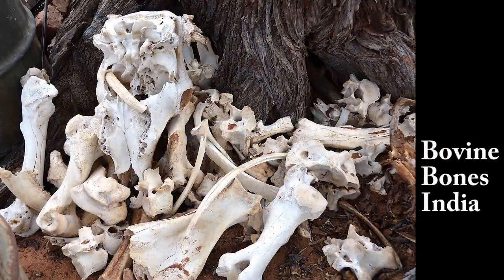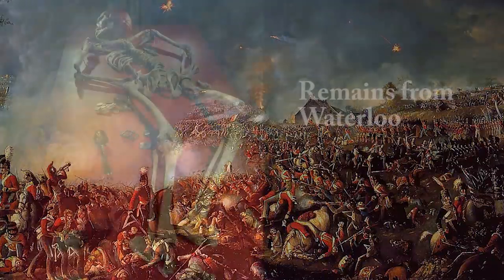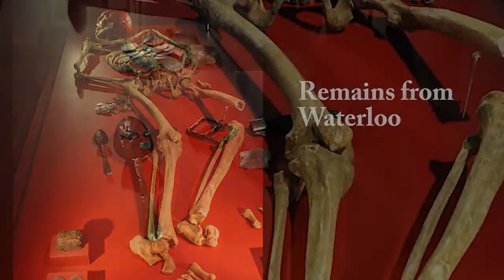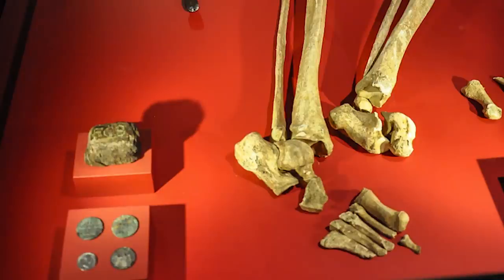The vast majority of this bone has come from animals, most often cattle. But it was once not all that uncommon to use human bones, particularly the bones of the poor and those who fell in battle. Last week, we mentioned Waterloo teeth. That is, false teeth that were made from human teeth that were scavenged from battlefields. Teeth were very valuable, but other items also attracted scavengers. Jewellery, watches, uniforms, boots, weapons, purses and money, hair, even the bones of the fallen were of value, and they were all taken from the battlefield.